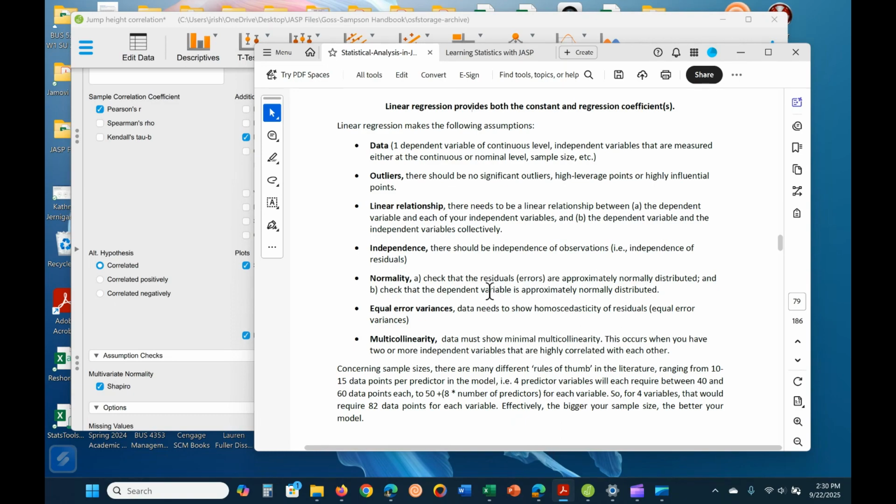Independence should be independence of observations. That's where we get back to what we said about nominal levels. You don't need to have clusters within your data that explain variance, or that could be the cause of unexplained variance. And we call that heterogeneity. So let's say we're measuring results of a statistics exam across three regional colleges in Oklahoma: Southeastern, Central Oklahoma, and Murray State. And we're looking at study time and GPA and all this, but we failed to capture which school they're from. So we know that that's going to cause some variance.